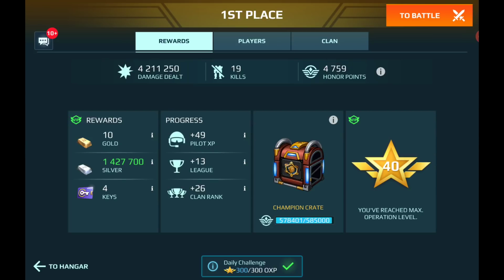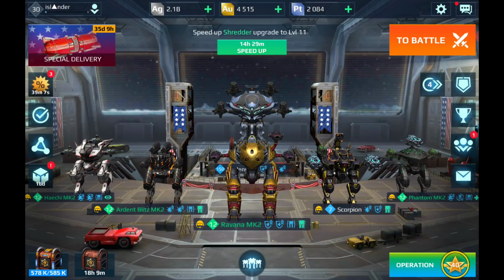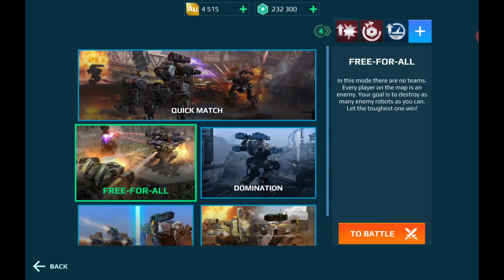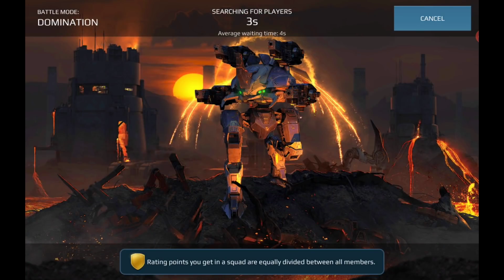But we picked up 4.2, all right? Some of that was Titan damage, and that's well and good, but a majority of all of that came from the Haechi. Let's go ahead and get him into a round of domination. All right. And let's see how he does here. Maybe we should go Beaker Rush. If we don't get a match in 15 seconds, we'll switch to Beaker Rush.